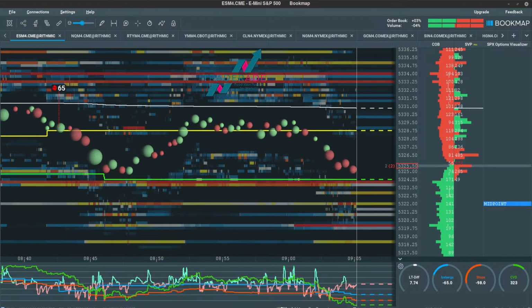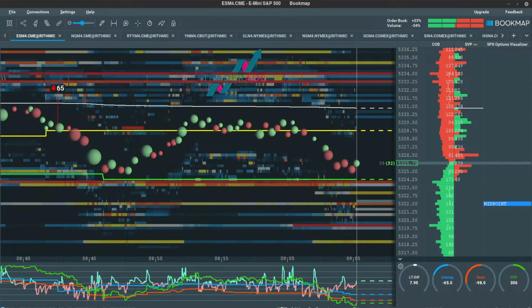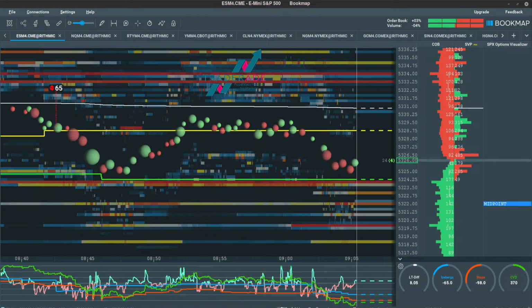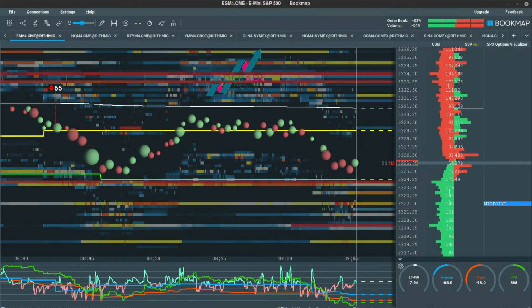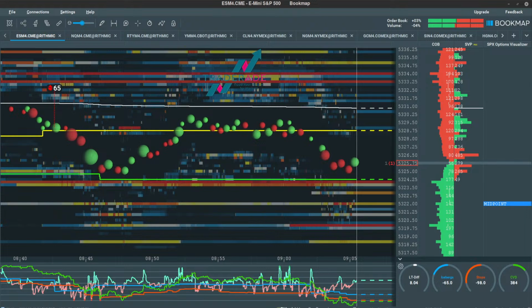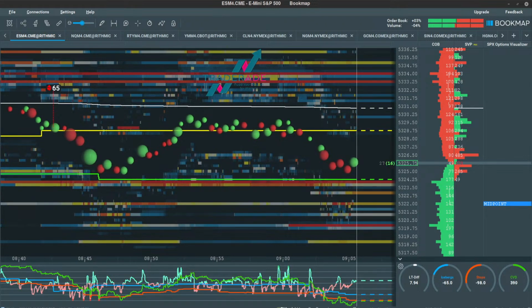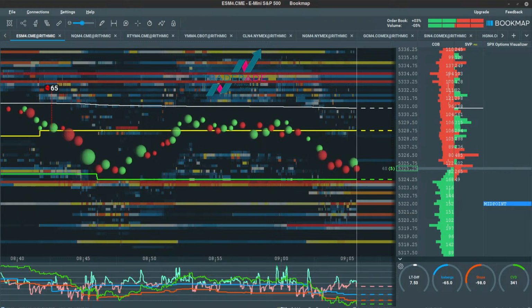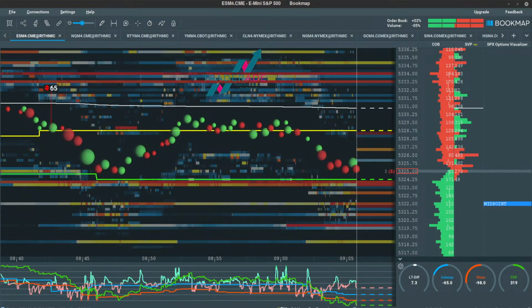These are delta bubbles. So what I mean is, the way that I have Bookmap configured, the way it really is out of the box, they're showing us the difference between buyers and sellers. Why does that matter? Because right at first blush, you can see where there's more aggression by buyers versus sellers. Now, there's other overlays and indicators that we can add in to add some nuance and some further context, but we're going to start with the core basics here, because I want to imbue in you the basics of just at a glance reading Bookmap and understanding how it works.